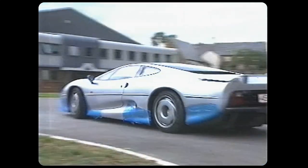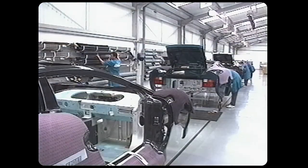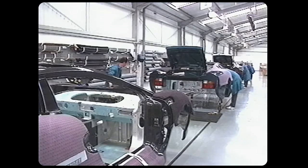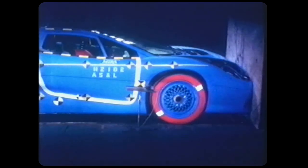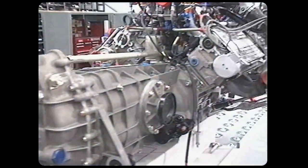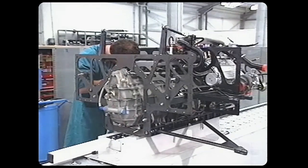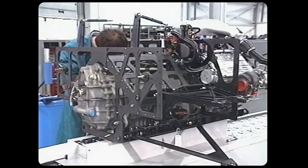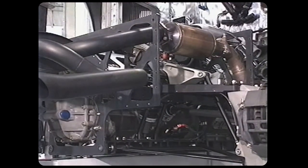The cars are assembled in Jaguar Sport's new facility in Bloxham near Banbury. The bodies, fully built and painted at Abbey Panels in Coventry, are made of aluminium honeycomb, not the high-tech composite used in Jaguar's racing cars, but plenty strong enough to pass the statutory crash test with flying colours. The engines are built by Tom Walkinshaw Racing at Kidlington. With the gearbox and double wishbone rear suspension, they hang from an aluminium subframe that's offered up to the underside of the body.